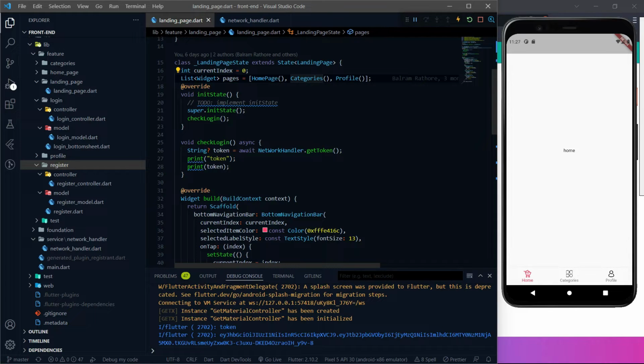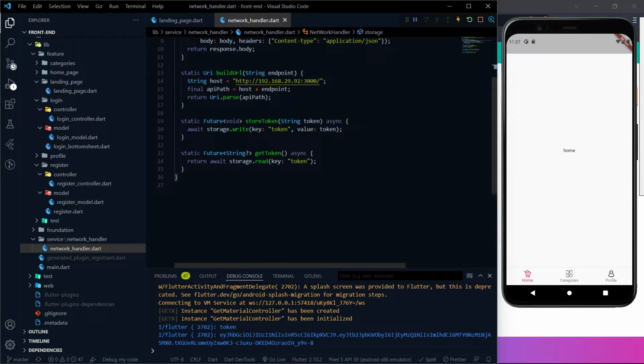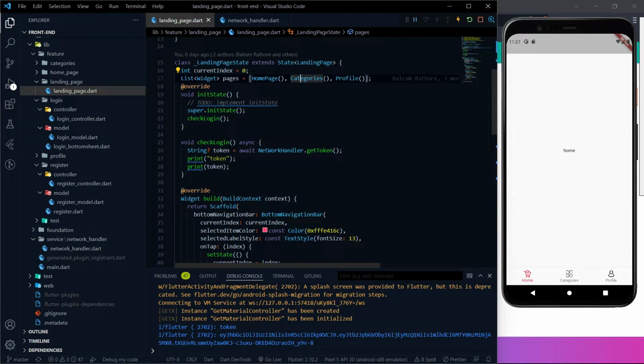Okay, and now let's start writing the code. Actually, whenever we make an API call to the backend, from now onwards, we need to send the token. We will need that token all the time. So, either we have to get the token back using this get token method, or let's create a controller for the landing page. Whenever the landing page is initialized, we will fetch the token into a local state, which means the app state, and keep it there.